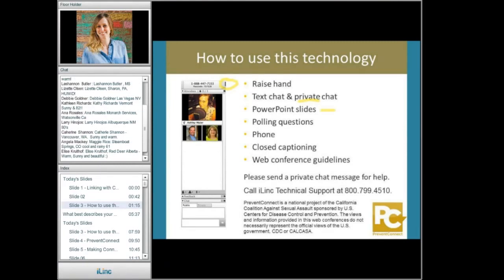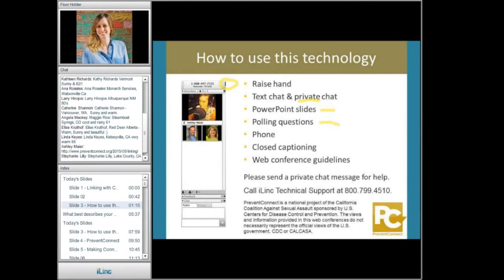We have PowerPoint slides as well, so if you're having any issues with seeing the slides, all you have to do is look to around the top middle of the screen. You should see a gray tab that says Today's Slides. If they happen to look like they've disappeared, they will come back if you click on that tab. They are available in a PDF version. In the beginning of the chat, I did paste that link. I'm going to go ahead and paste that again so you can see that in the text chat. I just posted the link where you can download the PDF version of those slides.